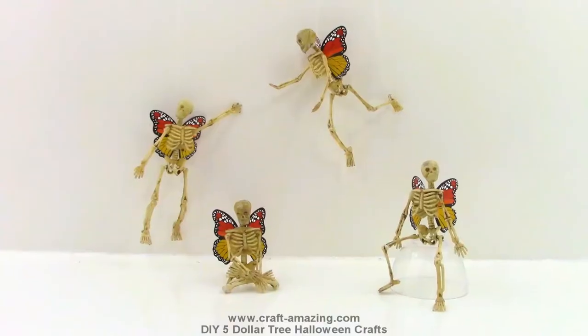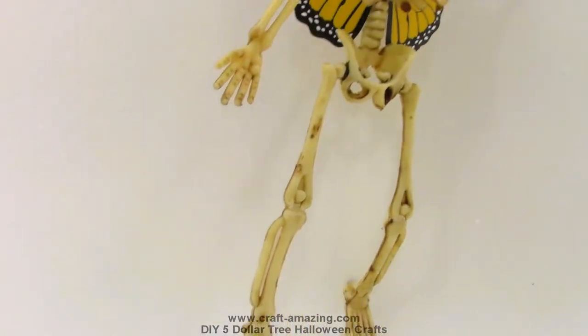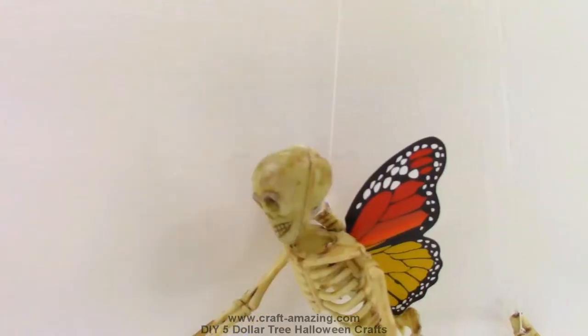So here you can see what my four skeletons look like. I've got some that are sitting and some that are attached to strings. Actually, my personal favorite is the one that's kind of sitting Indian style, but they all look really cool.